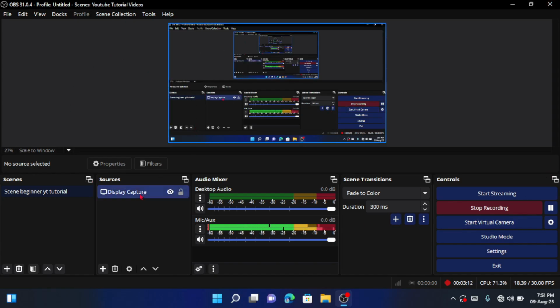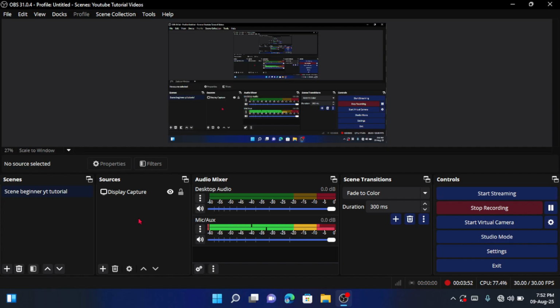Now to add all of this where you are seeing my cursor, it is called the display capture. If I remove it, you're going to see something blank. You are going to be hearing my audio, not seeing what I'm doing. So because I don't want to make you bored, I have to make sure this one is on. Or I can do it for you for a second. If you come into my comment section, I can come up with another video showing you how to remove this. But I believe by the end of this video, you will be able to do it for yourself.